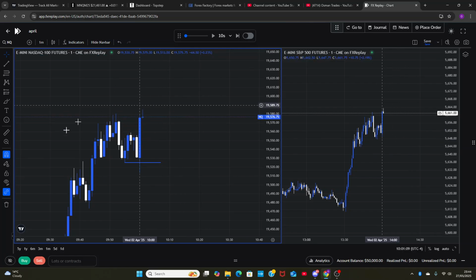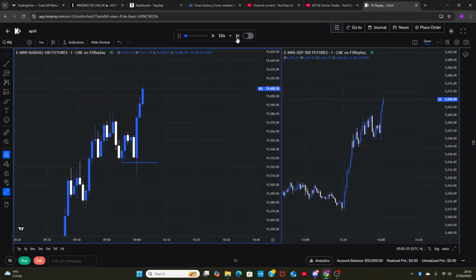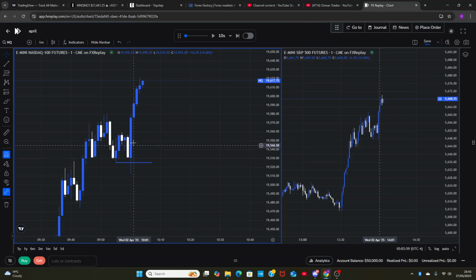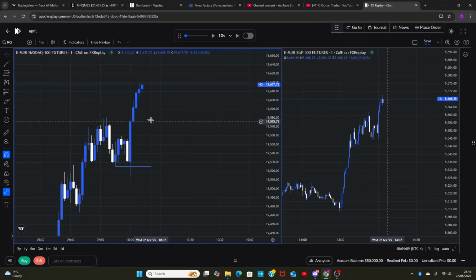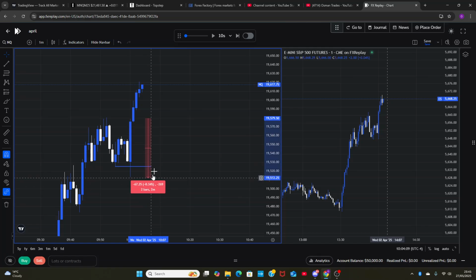Now at this point I've kind of missed this. I'm going to wait for a rebalance candle. We missed that as well. Let's just wait. Okay, so now we've kind of missed the entry, which is annoying. But obviously, if it was live charts, you're allowed to press enter right here with stops below this candle, which would give you a pretty big stop loss.